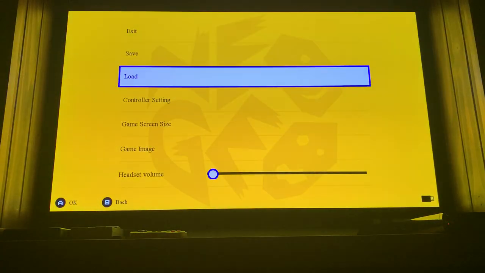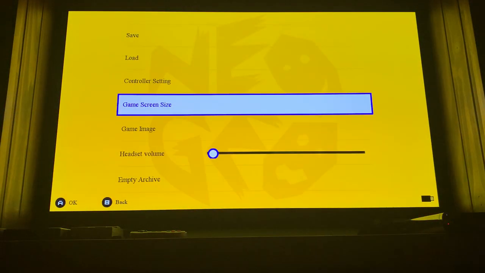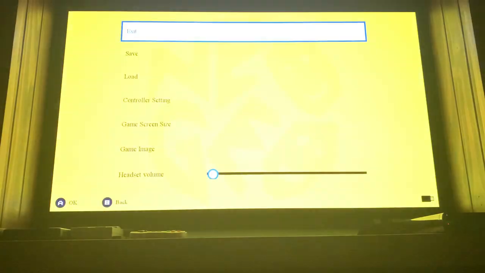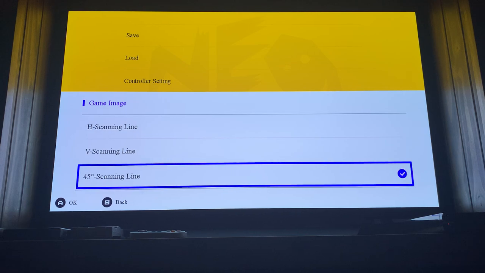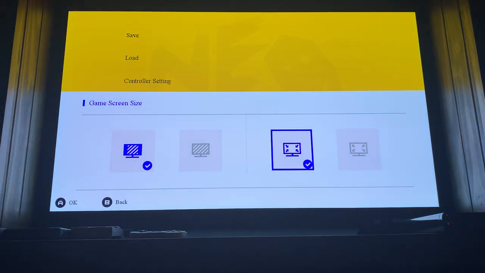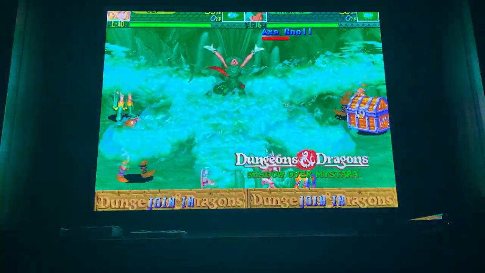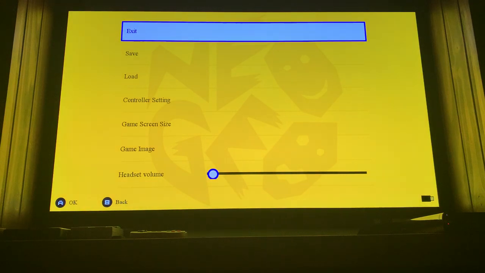Listen. Screen size, keep that one. Listen. Image. 45 degree scan line. Screen size. Alright, so you can tell there's some frustrations with the screen settings with arcade games that are non-Neo Geo arcade games. Let's go ahead and exit.